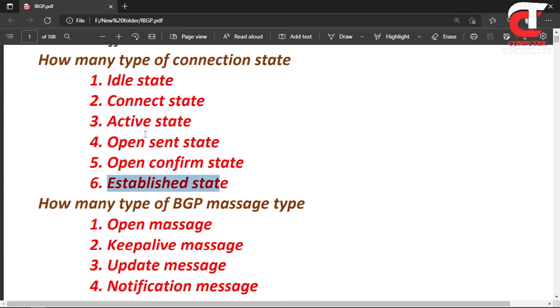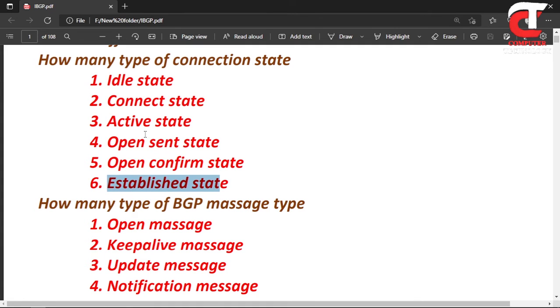What is the connect state? In this state, the device completes the 3-way handshake with the peer. After the successful TCP connection establishment with the peer, the device sends an open message to the peer. The moment an open message is sent to a peer, it jumps to the open sent state.